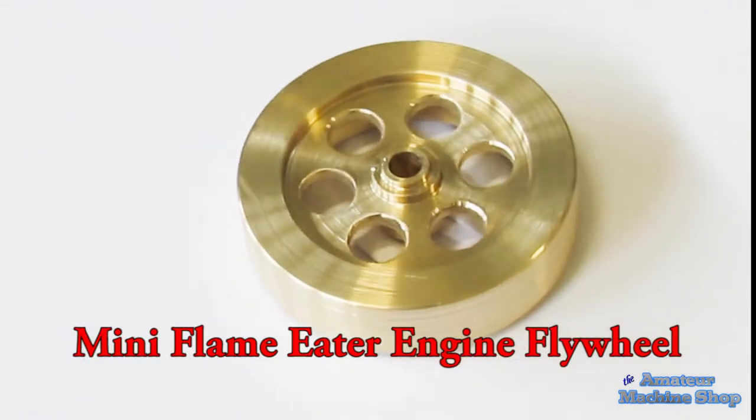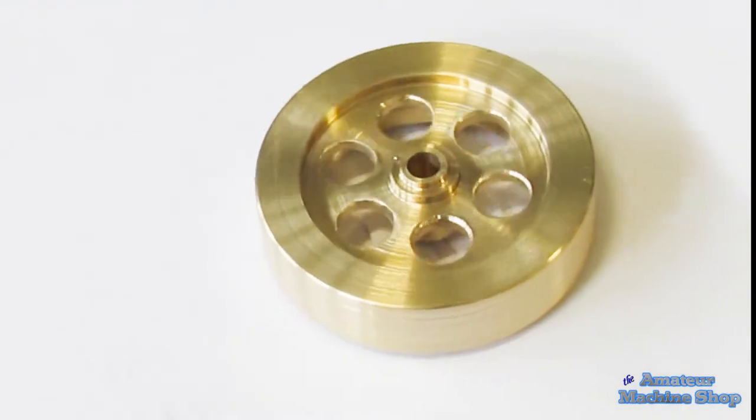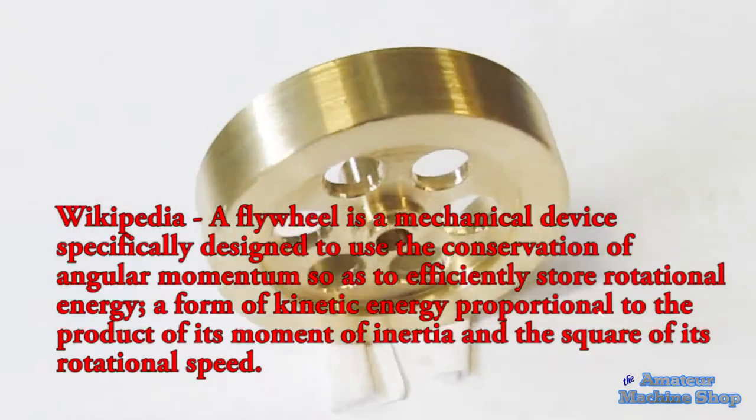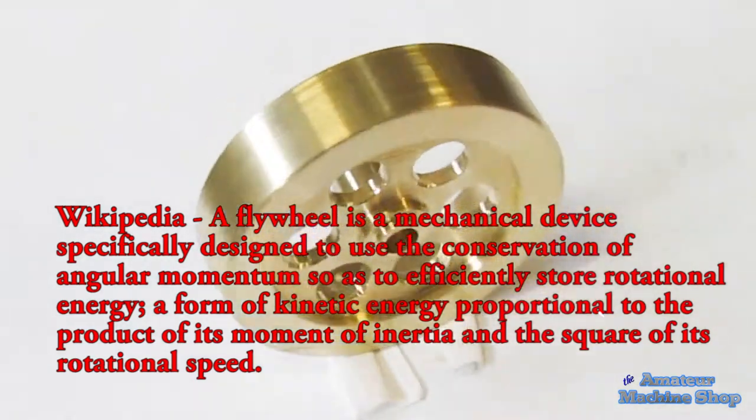Let's get started with turning the flywheel. The flywheel is made of brass and is 50mm in diameter. There are 6 8mm holes that are merely decorative. One side is recessed deeper than the other. A 5mm hole is bored in the center.